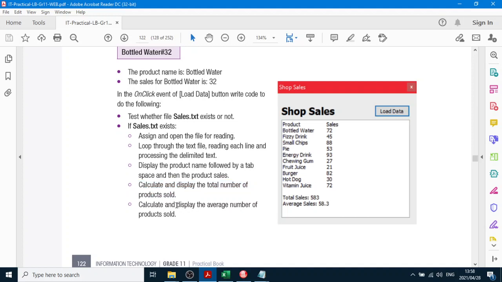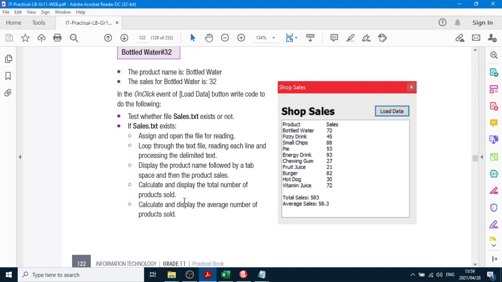We also want to display the average number of products sold. Oh my word, total sales and average sales, for heaven's sakes. Well, we're going to have a counter. So we've got the total products sold, but we're also going to have a counter. Averages need counters and totalers.